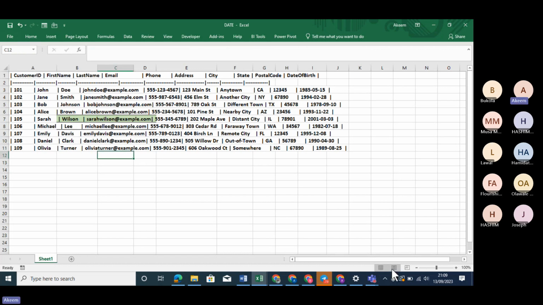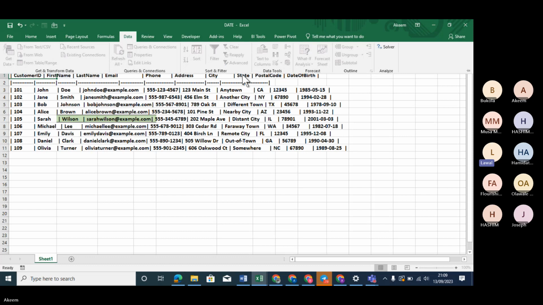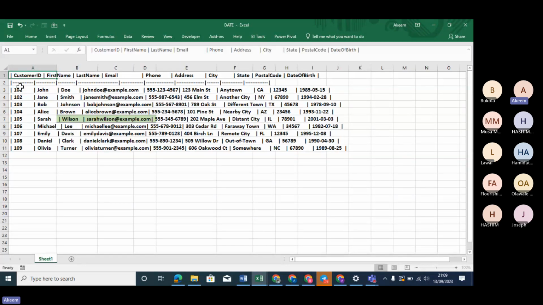Hello, can you unmute and talk? How do we split this? That's text to column. Please guide me through it. I selected this column. What's happening?